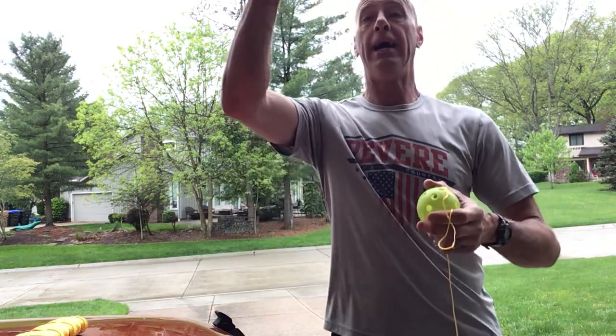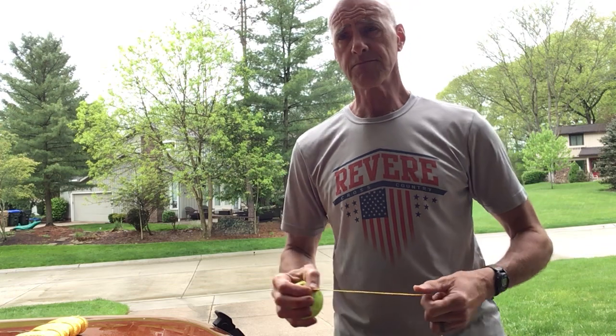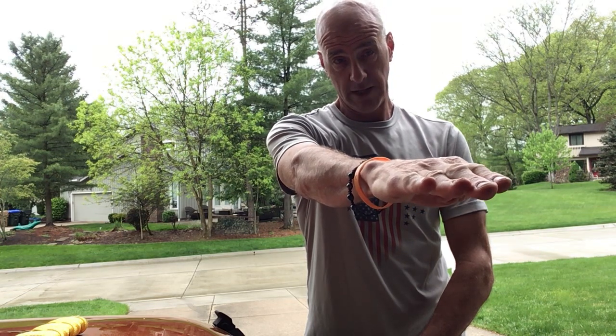Roller coasters, same thing. Anytime there's a curve or an up and down, centrifugal force wants to send you in a straight line. So you're on the Millennium Force going 90 miles an hour, 92, 95 miles an hour. In that first hard right turn after you go down the big hill, centrifugal force wants to send you straight through that curve. So hopefully Cedar Point will be open. We'll get to ride that this year. When you are going in a straight line and then the track curves, the only thing that keeps you going around that curve is the centripetal force of the track on the wheels of the coaster.